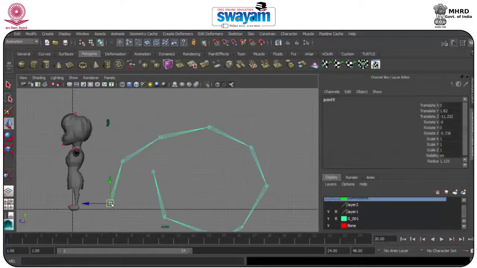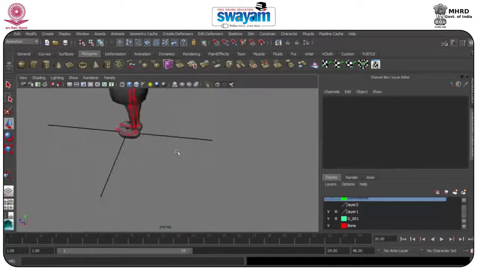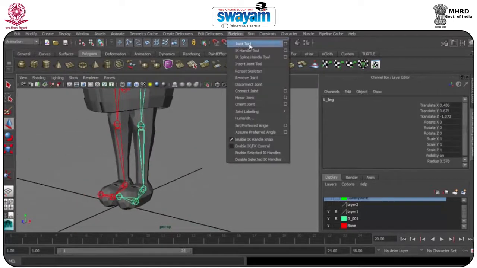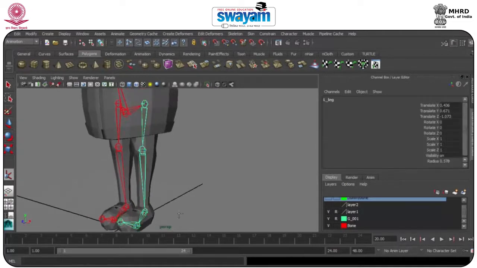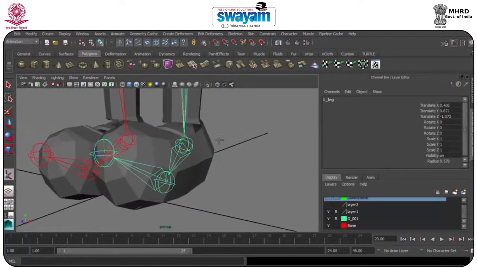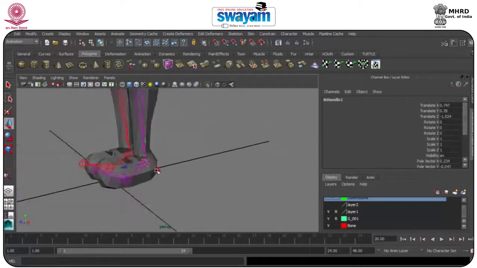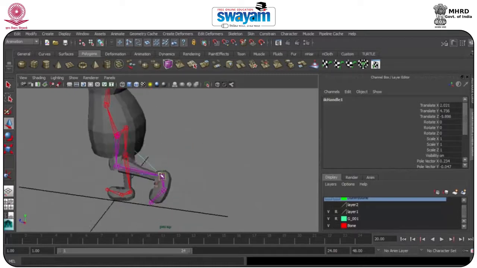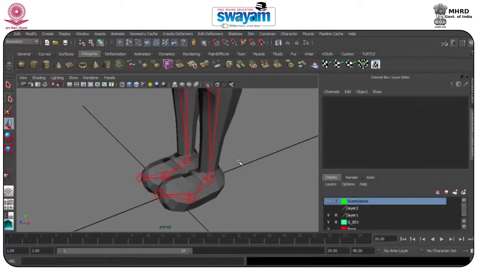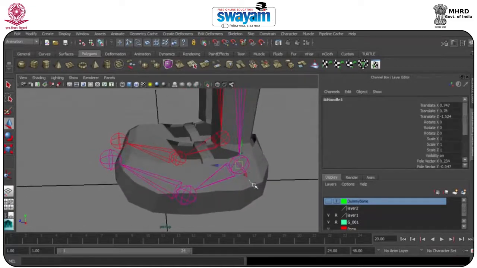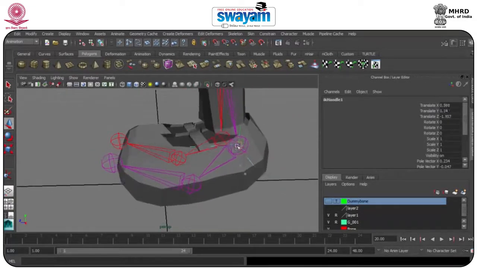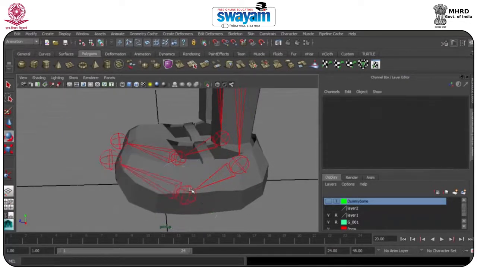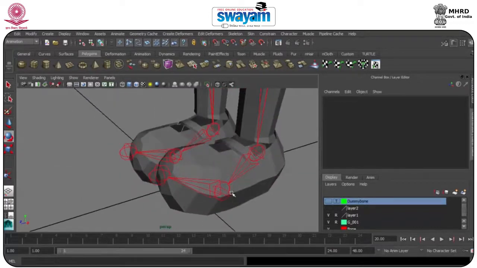We'll delete the same, we'll select the bone and delete it. So what I will do now, I will select this part, go to Skeleton, IK Handle, select this part and not connect to this one, will only connect to this one. Now we have our IK. Now you can see our foot is moving quite well. As you can see, we have just applied the IK, we have a lot of connection, we can work easily. If I select this, it's very hard to move because we have to follow the internal feature of the bone.